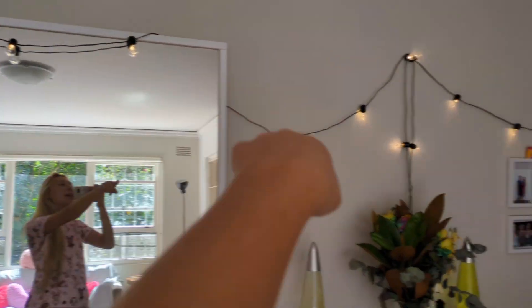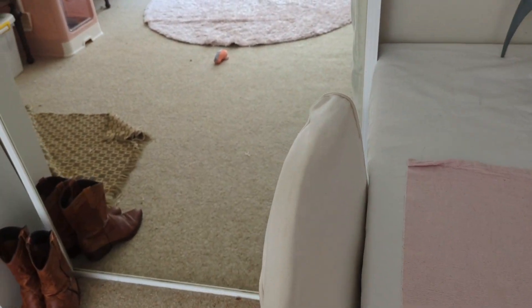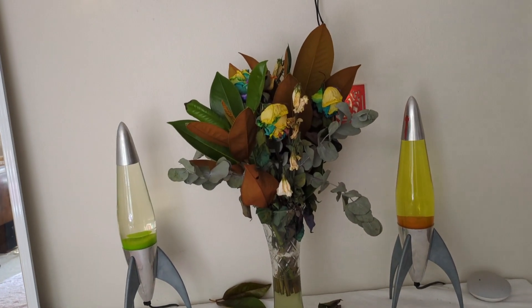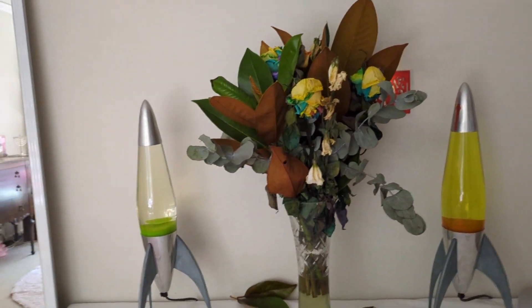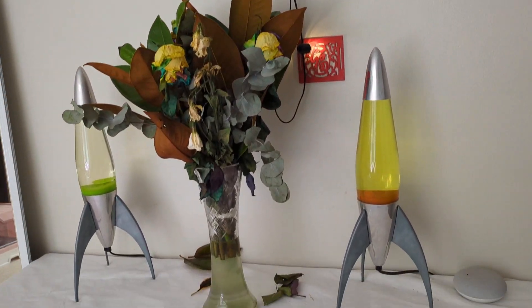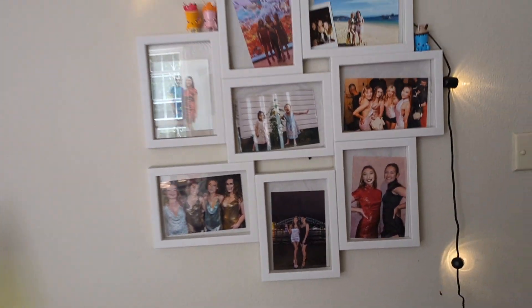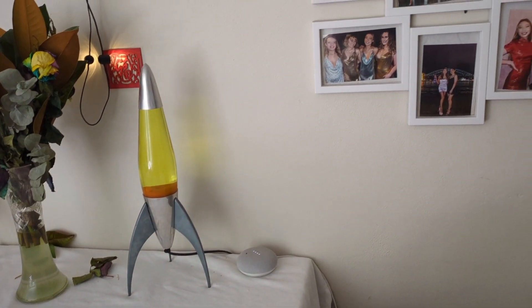Fairy lights going across the top. I have these two lava lamps here. This tablecloth is from IKEA; the chair covers my sister bought and the placemats are from IKEA also. I have some flowers my boyfriend got me from Mardi Gras — rainbow roses, really pretty, but they're all dried up now because it's so hot in Sydney. The two lava lamps were a gift from my aunt to my parents for their wedding — one is my sister's and one is mine. My sister also has her Google Home device over there.